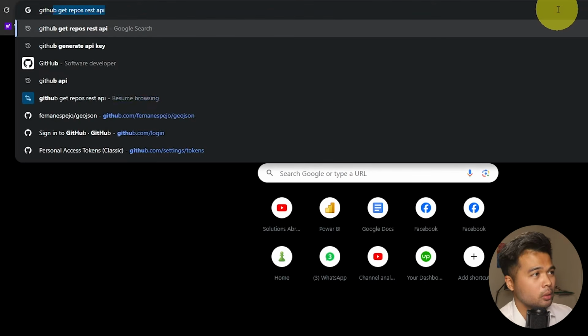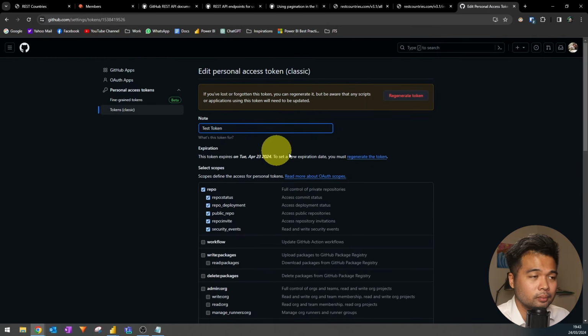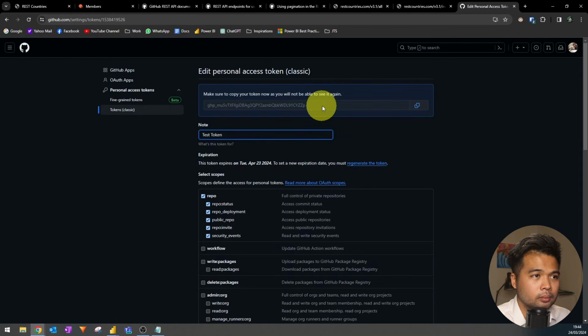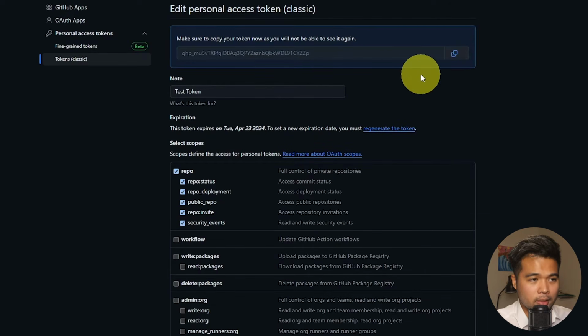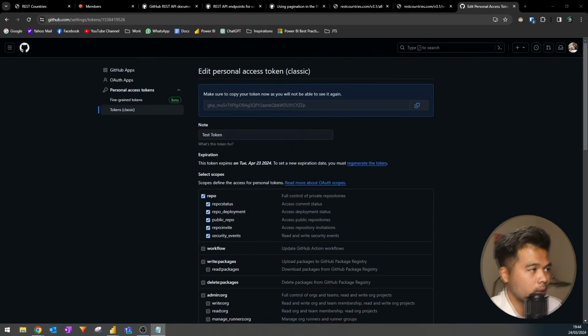So what I'm going to do is just go to... Okay. So what I've done is I've just recreated the token. It's the same as creating a new token essentially, and it will give you this token that you can use, which as per the API documentation, you can add as part of your header when you make that REST API call. So I've copied that token. So now we're basically ready for us to start working on this RESTful call in Power BI.